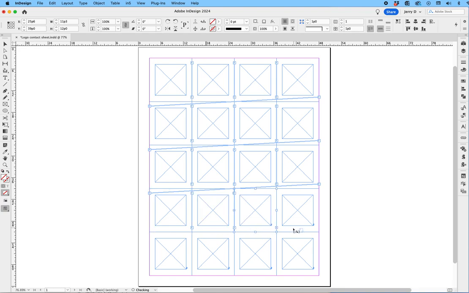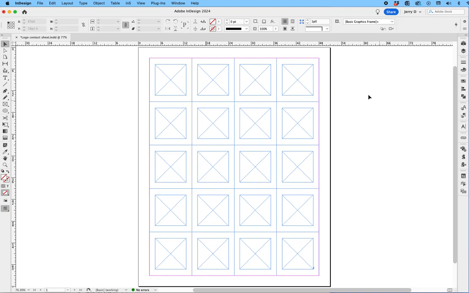Now at the last row, I'm going to click on the first 3, take my finger off the Option key, and click on the last one so that the thread actually ends right here. All right, great. So now I have my threaded contact sheet.